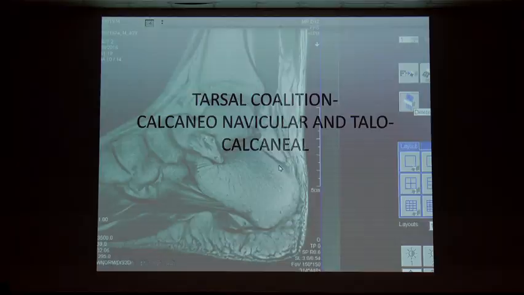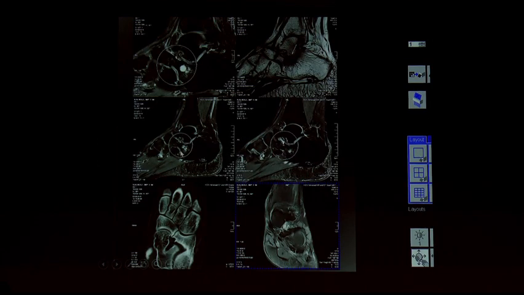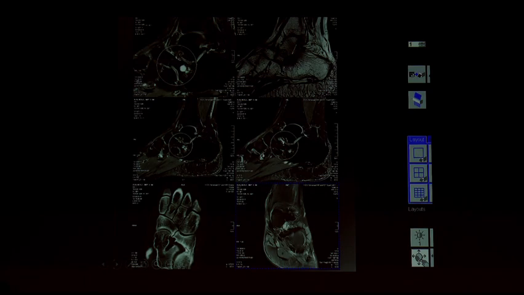it is very important. Tarsal coalition may be of 2 types. Is it calcaneonavicular coalition or calcaneocuboid? Calcaneonavicular coalition will go for derangement of the subtalar joint, marrow edema, joints are formed, and osteophytes. You can see the classical. It will go for flat foot, continuous pain will be there. These things we have to look.